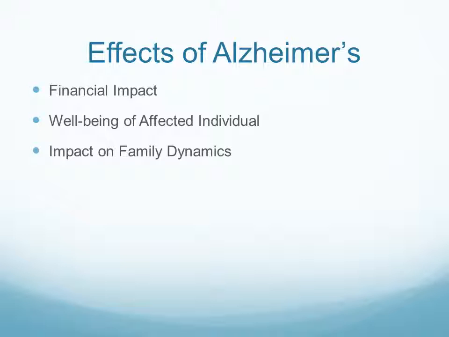Finally, in addition to a financial component that Alzheimer's has on a family, there may be other impacts as well, including emotional or mental stress. Families may feel angry, frustrated, or overwhelmed with the responsibilities associated with taking care of someone with Alzheimer's. Or, families may even feel guilty about how they treated a family member in the past now that they have this mental disease. There are a lot of considerations when taking care of someone with Alzheimer's, and it affects the lives of the individual as well as everyone around them.